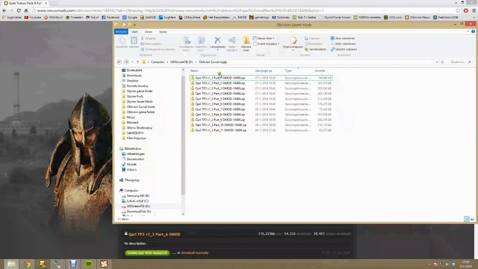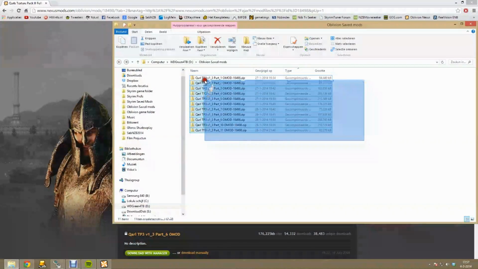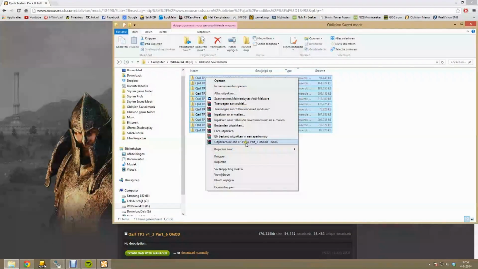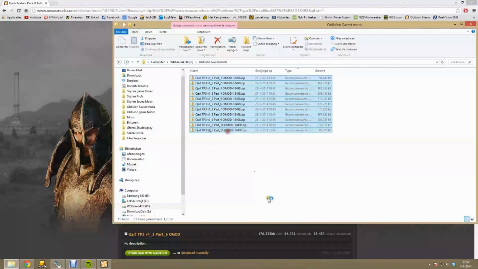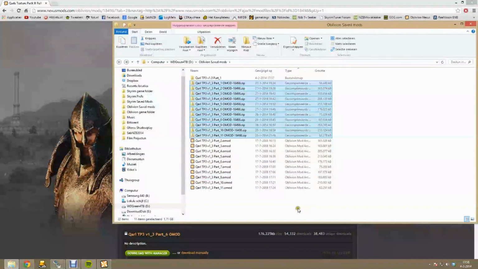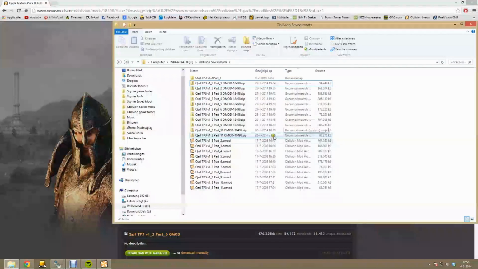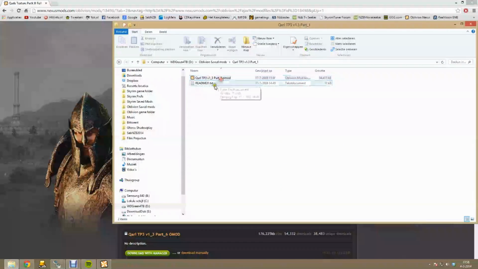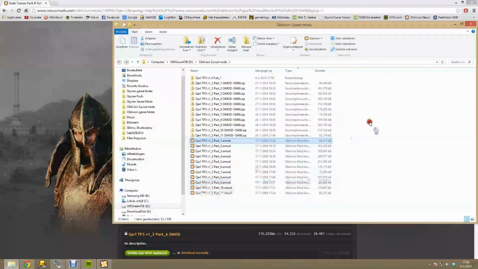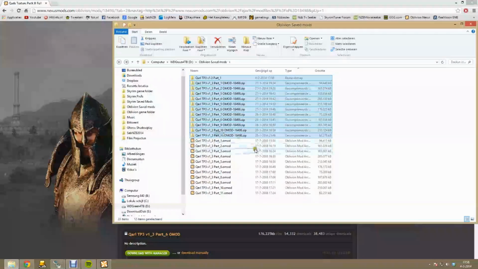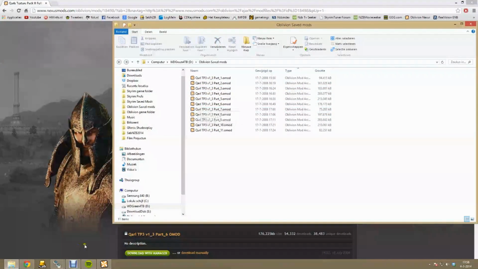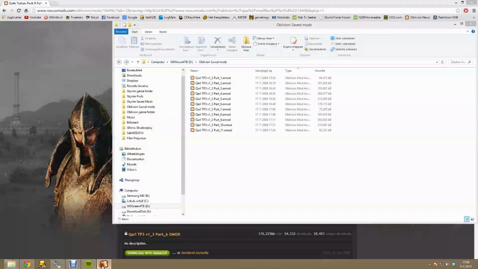Once you did finish downloading all of the 11 parts, it is time to add them into the Nexus Mod Manager. First of all, extract all the archive parts until you only get the OMOD files. You can just extract them all here in the same folder if you have that option. Once the OMODs have been extracted, you can delete the archive files. It could be that part 1 is not being extracted in the same folder, just cut them out and put them with all the rest. So after that you can just delete the archive files. I usually do this by just pressing the Del key on my keyboard. Then go to the Nexus Mod Manager.